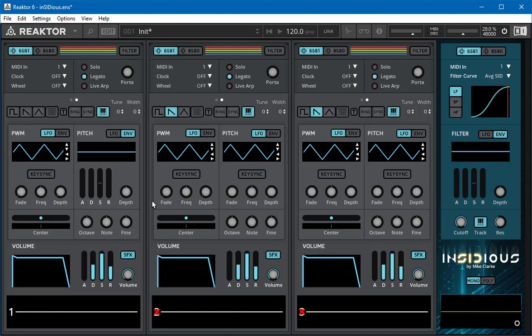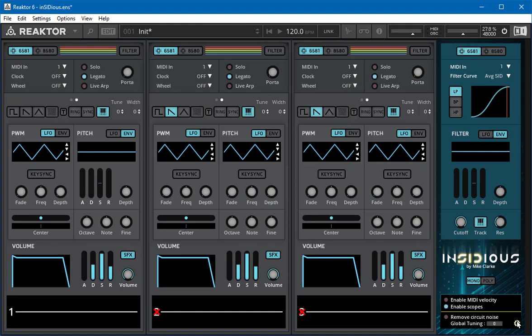If I try to play some notes on the keyboard, you can hear some slight noise and see that something is happening there in the scope view. And that is part of the circuit emulation of inSIDious. It's also present when a waveform is selected and it plays that sound. And the real SID chip does exactly the same thing. But in inSIDious, you can switch it off for a cleaner sound.